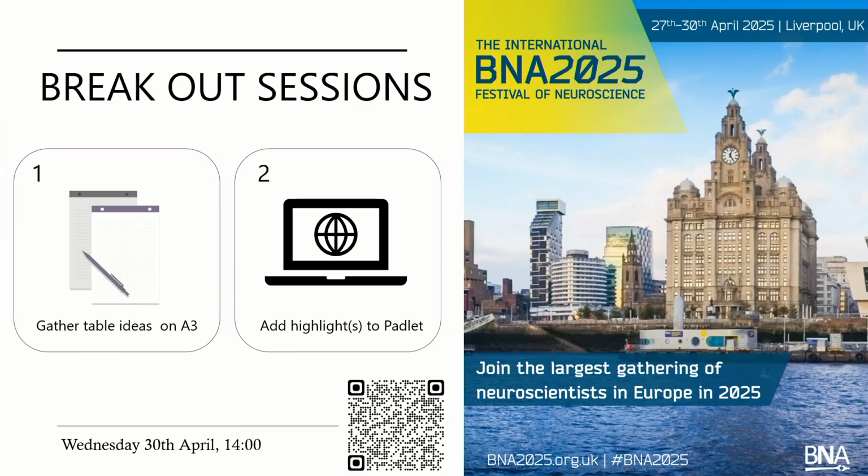Towards the end of that discussion, if somebody could use the Padlet to add a highlight or two from your paper, from the ideas you've brainstormed together. We're going to have roughly 20 minutes to do the first envelope, whichever you choose. During those 20 minutes, the workshop team will facilitate and join you in some discussions. After that, we'll have a summary session where we want people from the tables to volunteer something they've discussed, an idea that's come up, or a thought or feeling about the question.